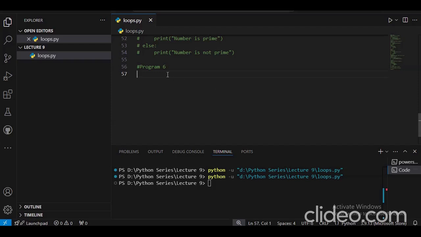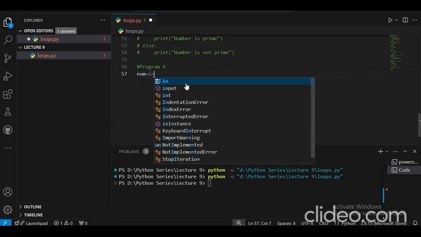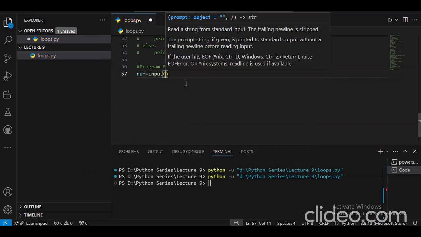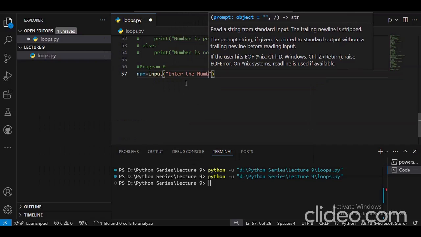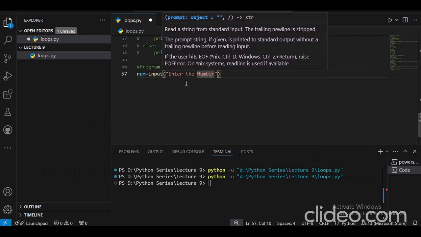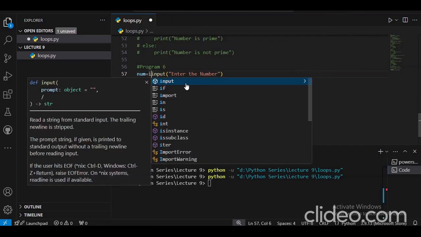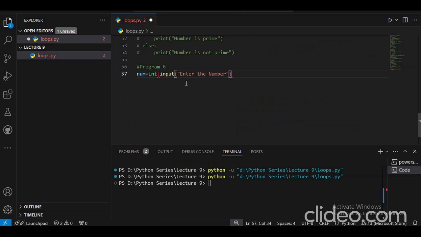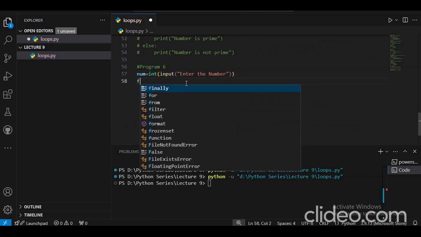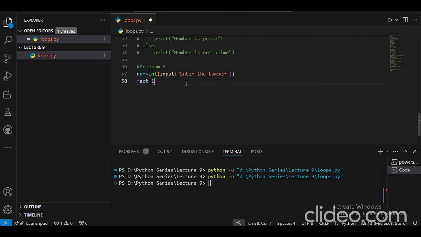So we will write a program now that will calculate the factorial of a number. I will first take a number as input from the user. Enter the number, and I have to typecast it into integer. So I will write it like this. Then here I will declare a variable fact is equal to 1.